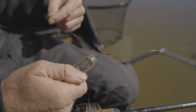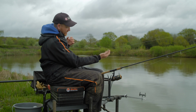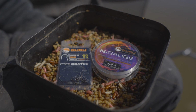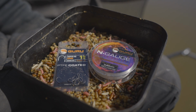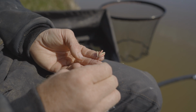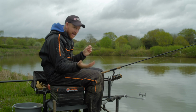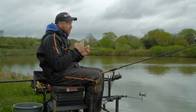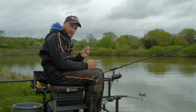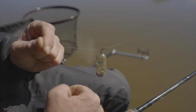It never ever tangles. And here at the Glebe, you've got to use a 20-inch hook length. I've got just over 22 inches on there, hanging below that feeder, and that's 0.20 Supernatural, very strong line, and either a size 12 or 14 XS Spade Super One, PTFE version. Very strong hook pattern, but also the shape of it, the wide gape, means I can put 3, 4, 5, 10 maggots in there if I want. But I've still got loads of hook points showing, so when a fish sucks it in, it gets them and they can't get away from it. So big strong hook, wide gape important, very strong gear, and the rig itself self hooking but incredibly simple.